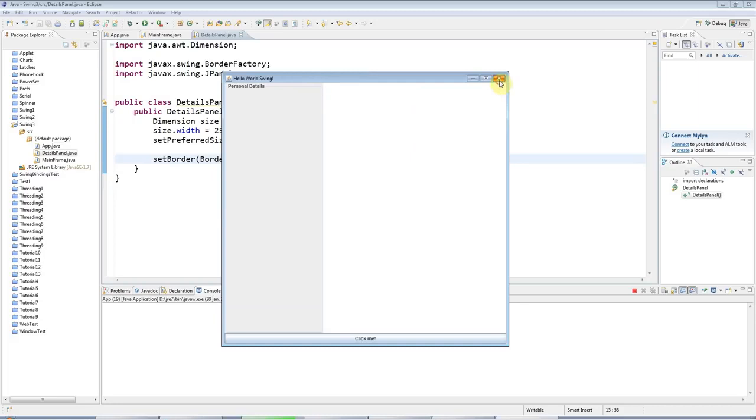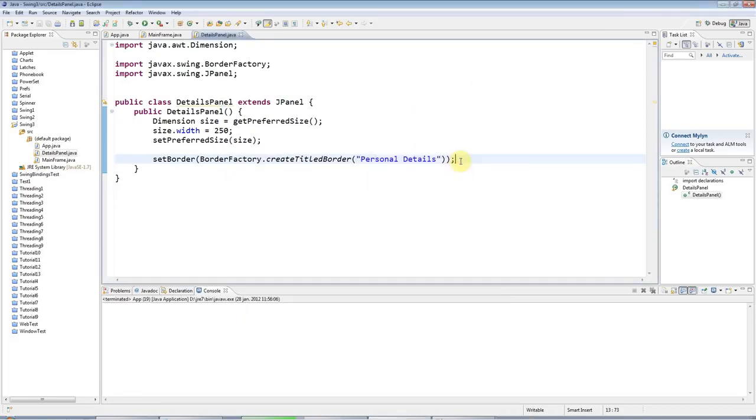Now I'm going to create some controls. I'm going to use a couple of JLabels, and JLabels just let you put some text on your panel.